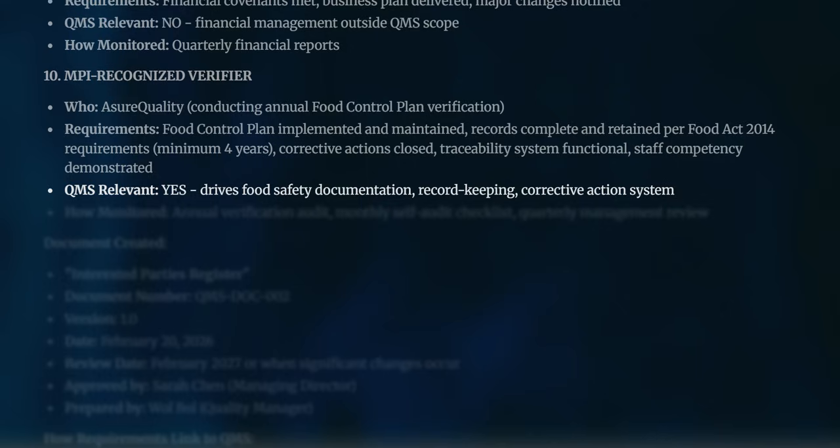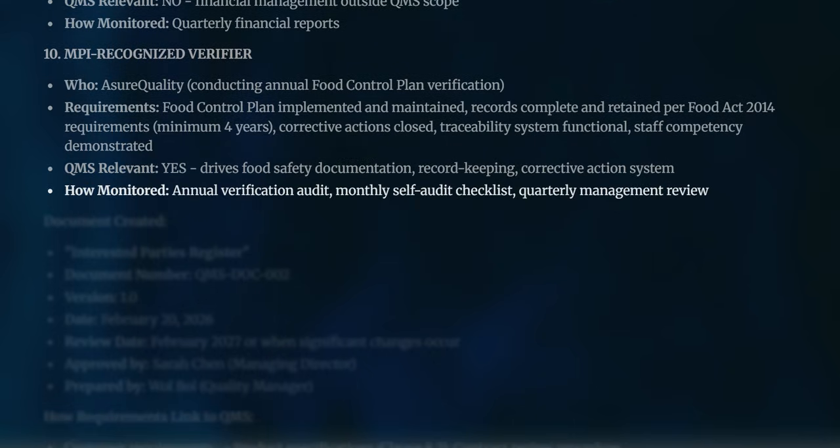And QMS relevance, is this relevant to QMS? And the answer is yes. QMS drives food safety documentation, record keeping, and corrective action system. So yes, this is relevant to QMS. So how are you going to monitor it? Our exemplar company listed down an annual verification audit, a monthly self-audit checklist, and a quarterly management review. You can also list down similar.